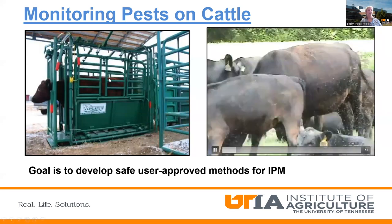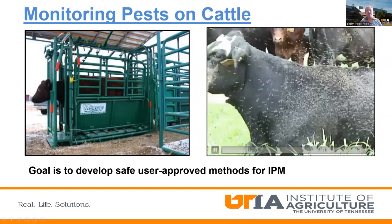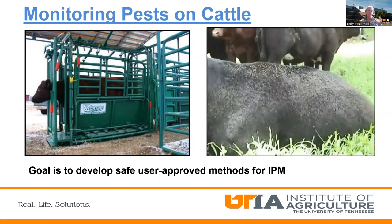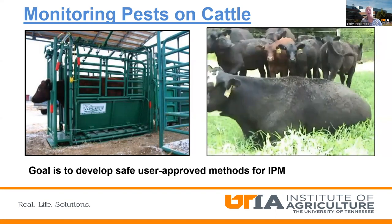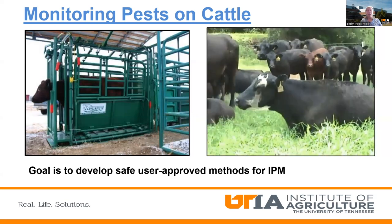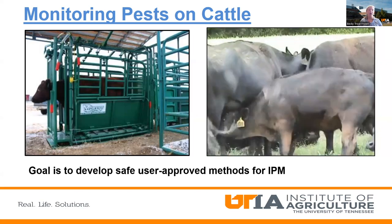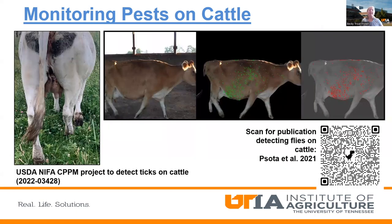We can look at recordings of animals and observe their behaviors — tail switching, foot stomping, bunching where animals come together — and we can physically see those flies, including the reflective wings of the flies, in these videos. From there, we should be able to monitor and create records for what's happening on these animals. We've been quite successful in getting the project started and are still in the validating and working phases.